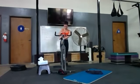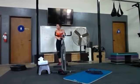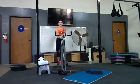Switch sides. Bring that hip bone forward. Calf stretch, so your heel is down to the base. Keep your knees straight. Bring your hip bone forward. Grimace until you smile.